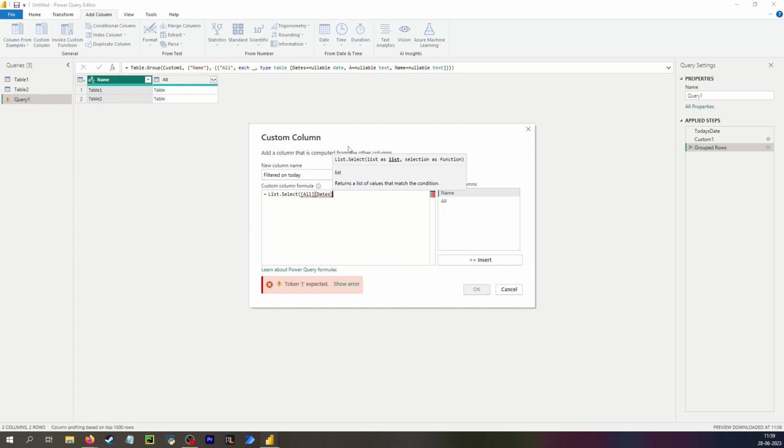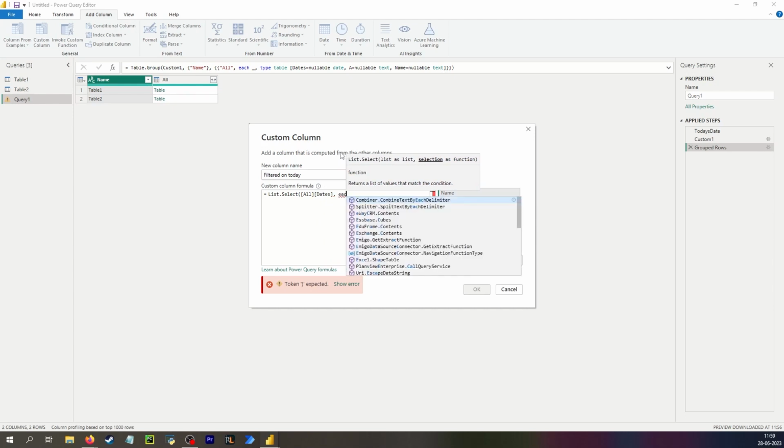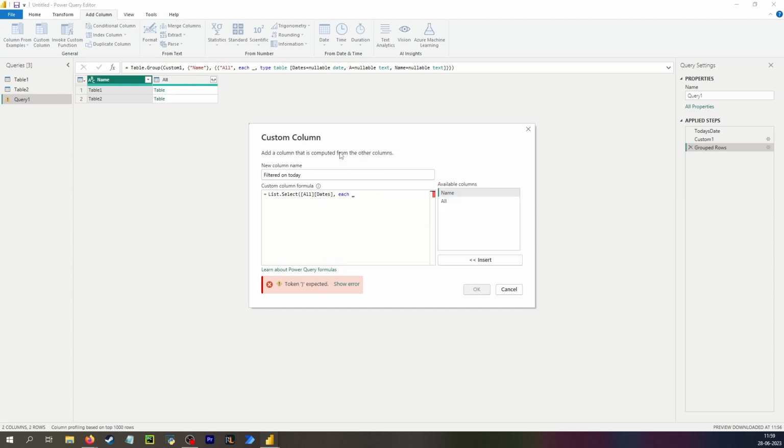And what is my selection function? Well, that is each row within my date column within my All table. It's a little confusing. And that needs to be less than today's date.